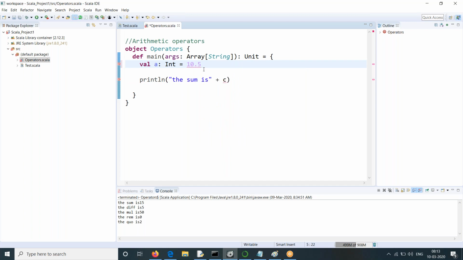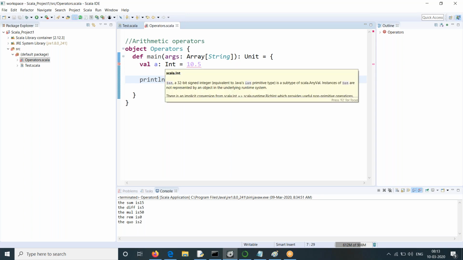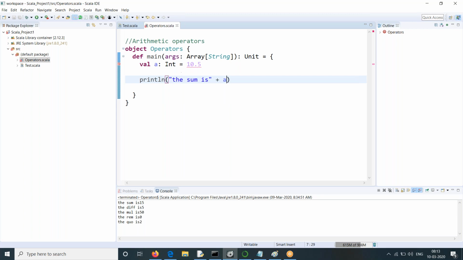We don't need a semicolon in the Scala language, it's not necessary. Let us try to print it. We have an error there itself. The advantage of the IDE is you don't need to compile to see the error. When you type something in this editor, and it is syntactically not correct, it will automatically show you the error.